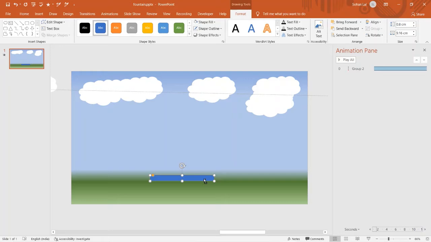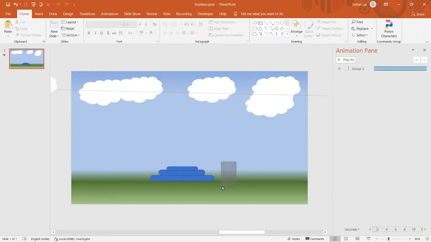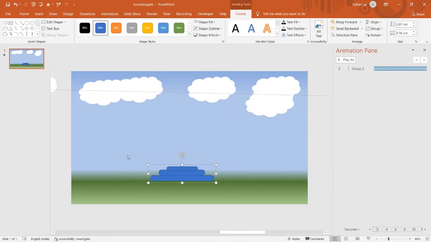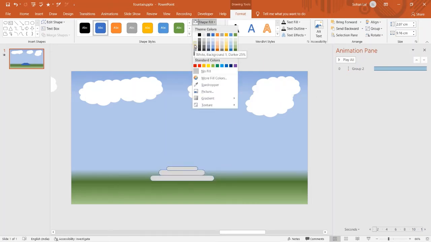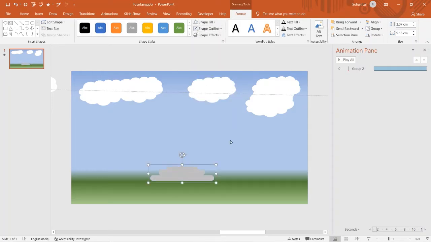Now copy this, paste it upon it, and you can make the size a little bigger also. Copy it and paste it upon it. Now you have to group these items and give them a gray color, and no shape outline.